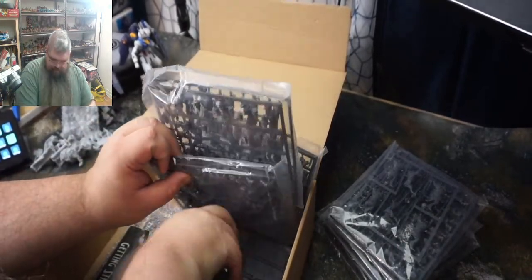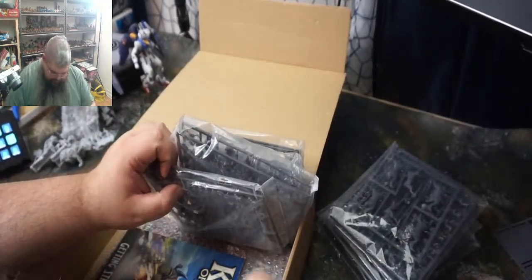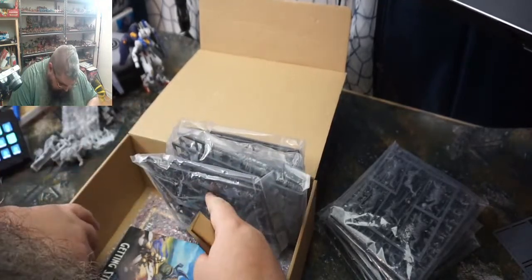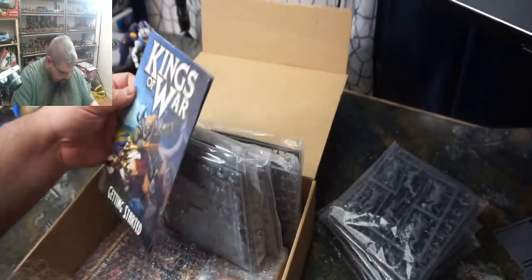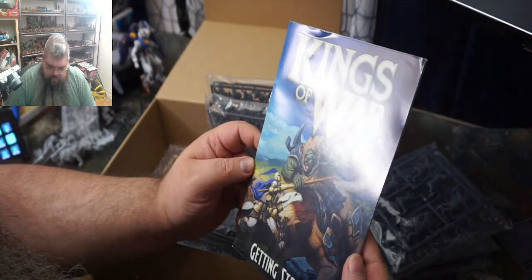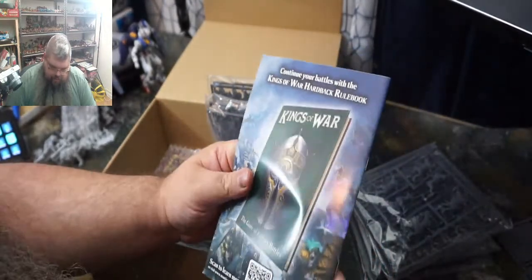Okay, let's see. Let's pull all the bases out, because it's a whole lot of bases. We got more bases, more bases. We've got more FDM bases. We got bases for days. And we get a little Get It Started book. Look at that. With the cool piece of artwork there where that halfling's about to have a bad time.